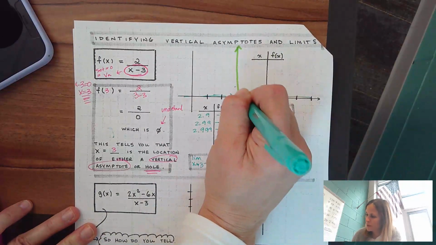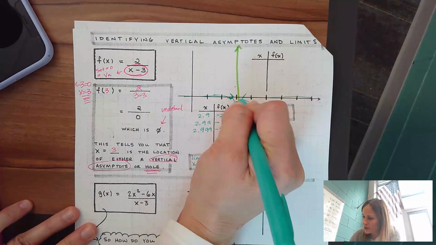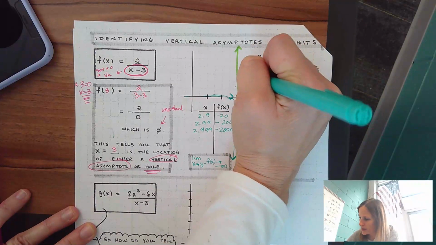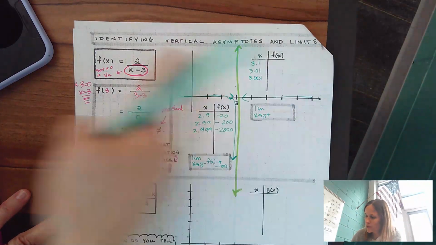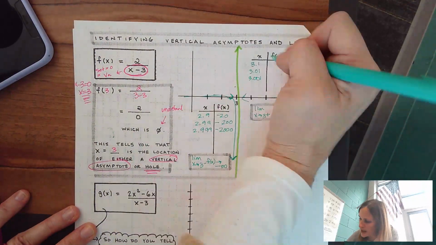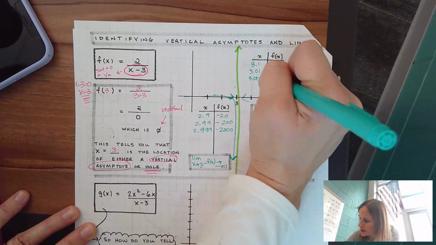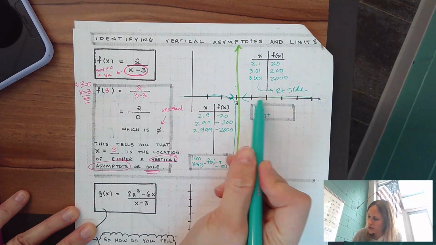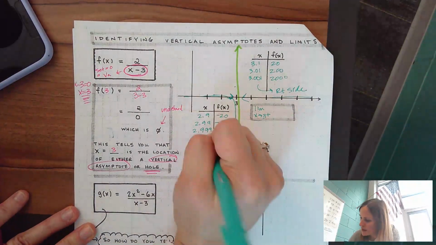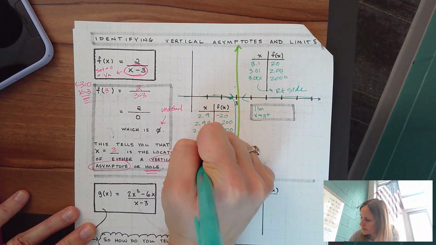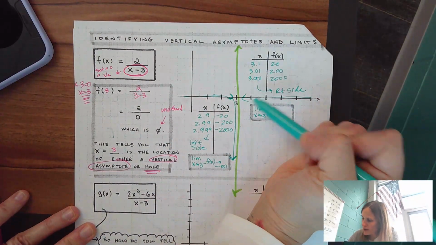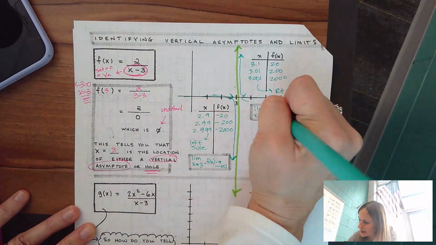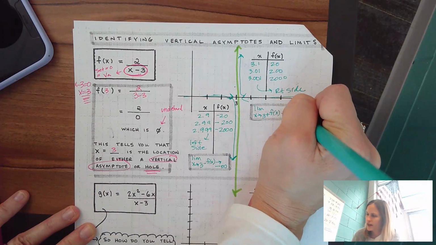Same thing here. If I approach from the right side, so give me numbers that are really close to 3 but not quite 3, I could do 3.1, 3.01, 3.001, right? Plug all those numbers in for x, and I'll do this part for you. I get 20, 200, and 2,000. So again, I'm approaching it from the right side because the numbers are getting closer and closer to 3, but from the right. The previous one meant from the left side. Notice what happens to my y values. As x gets closer and closer to 3, my values are getting bigger and bigger and bigger, which means my limit is going to positive infinity.